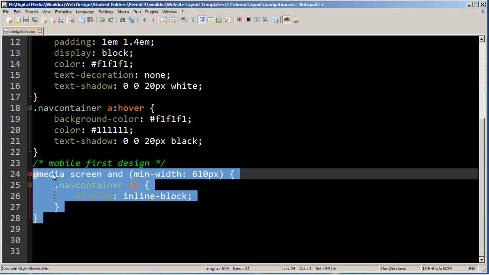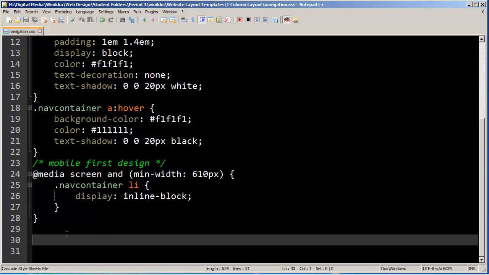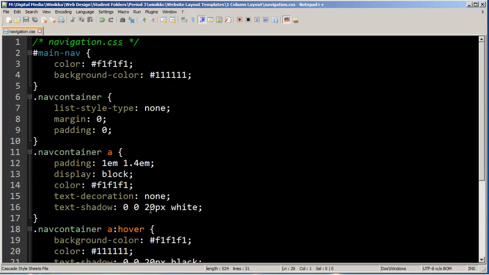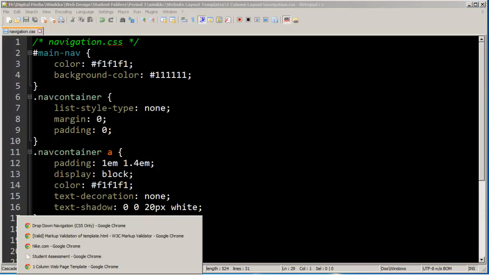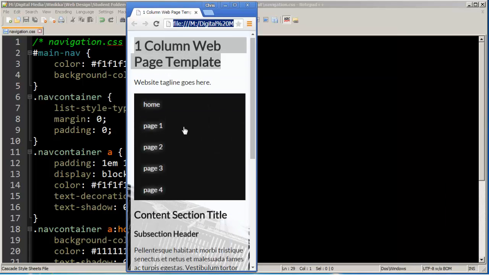When you do these kinds of queries, media queries, you got to make sure that you go from the smallest screen to the widest screen. So the way I style it is I do all of my generic styles first. In fact, the best way to do this is style at the narrowest width.